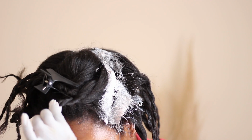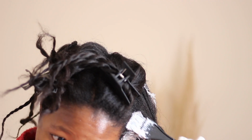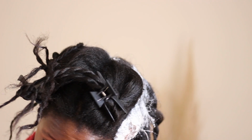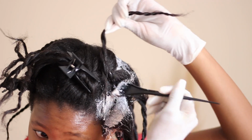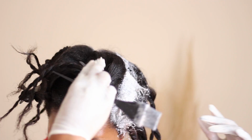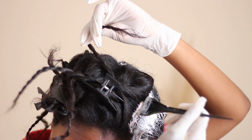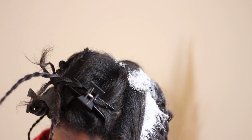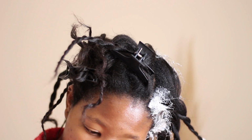So I am making sure that I am doing underneath, and then I'm going to move the hair over, and then I'm going to do the top, and I'm just going at this section by section for the first application. One thing as well, try and avoid getting the relaxer to your scalp. As you can see, the relaxer is not really touching my scalp. I'm making sure that it's applied literally onto my hair alone, and I am also not applying anything to my edges yet. I'm going to do them a little bit later on. For now, I am just focusing on my first application and getting it onto the growth.